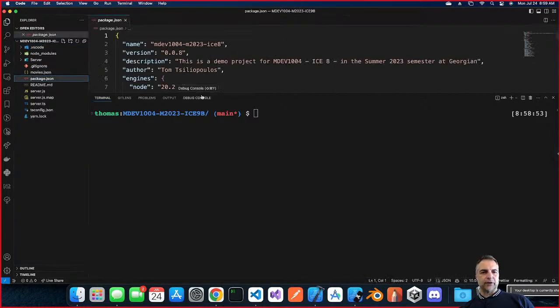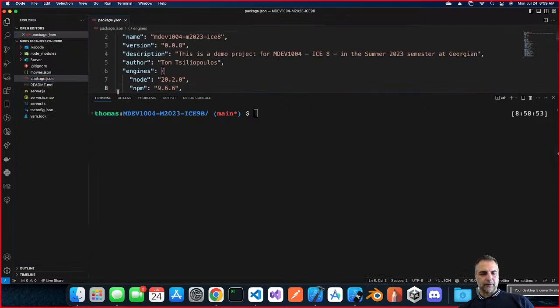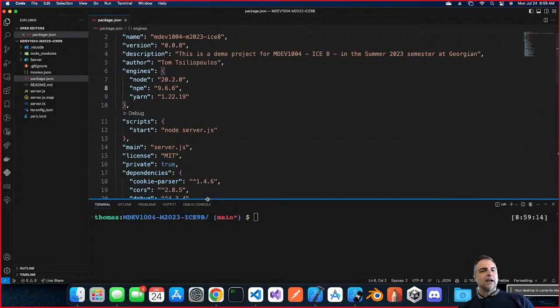So our package.json, sorry. That's what happens when you're remote. Okay, there you go. Our package.json, I'm just going to update this to ICE9. That's all I'm doing. Version 9 of our code. Here's ICE9. Save.